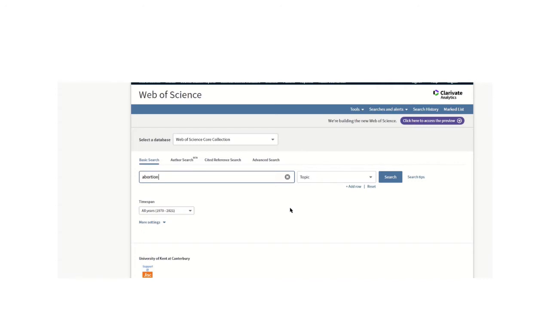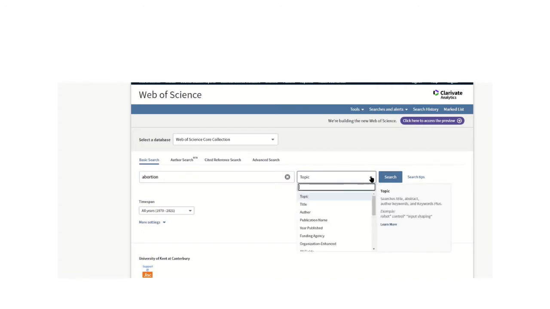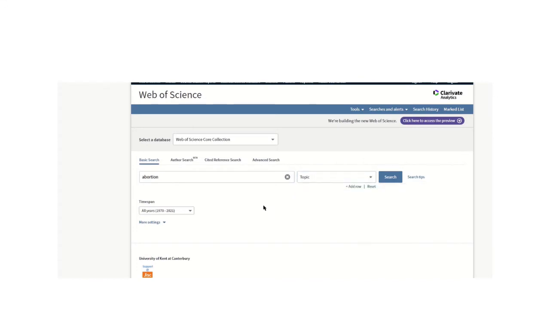If you did have something like that you wanted to find, then you can change this setting so you can select either title or author. And there are a few other options in there that you can have a look at. So I could run a search for abortion, but the chances are I'll get a lot of results back. So I might want to add in some other keywords to say kind of what aspect of that I want to research and find out more about.